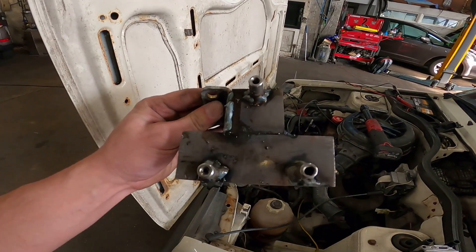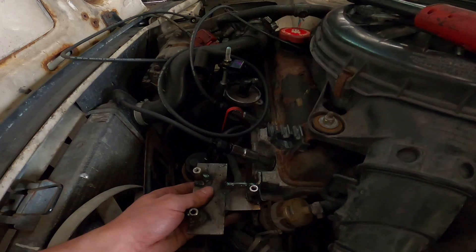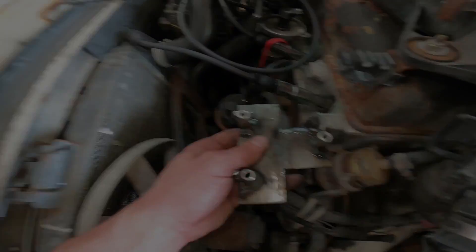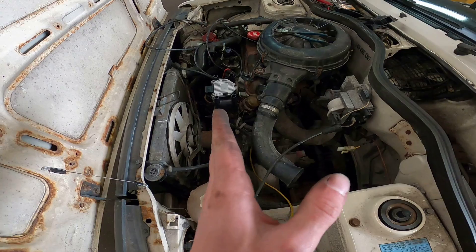I was offering up the coil pack under the bonnet and I ended up using that little bracket — I made this. It's not very pretty. I just cut two bits of flat plate, blobbed them together with a MIG welder, welded on three little tubes, and now it'll bolt on nicely here with the coil bolting on top. I gave the bracket a bit of a tweak — I noticed it's slightly off-square but I can live with that. It's temporary so the final one will look a lot better.